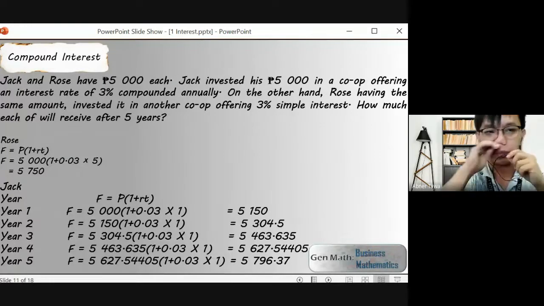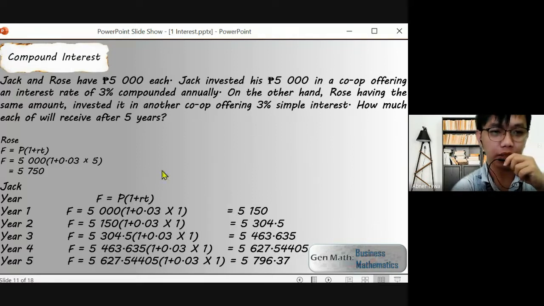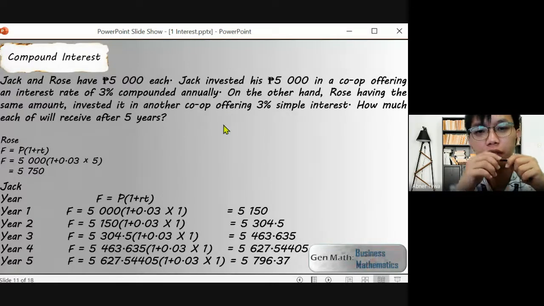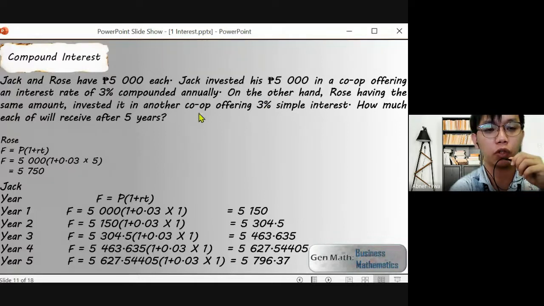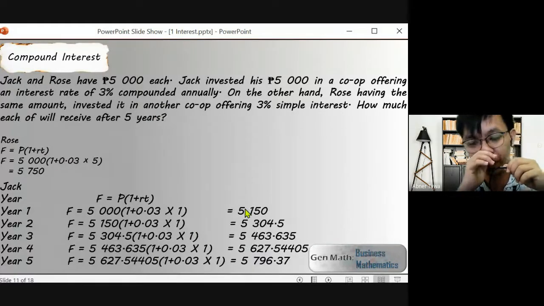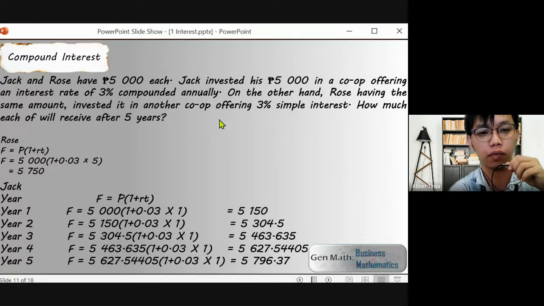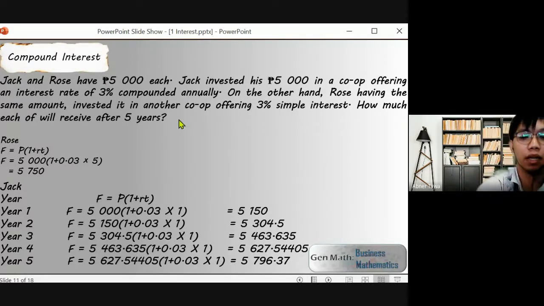Tama kayo. So, pag you're given here similar scenario, kung pinagpili kayo kung anong mas prefer nyo, yung 3% compounded annually or 3% simple interest, well, of course, you're going to choose yung 3% compounded annually kasi mas malaki yung i-grow ng pera nyo if you're going to have your two options for investment. Pag magkaparehas lang yung scenario, kasi it depends naman sa scenario. Ayan. So, mas malaki ang makukuha nyo pag yung interest is compounded compared sa simple interest.